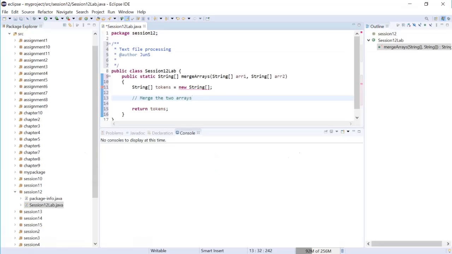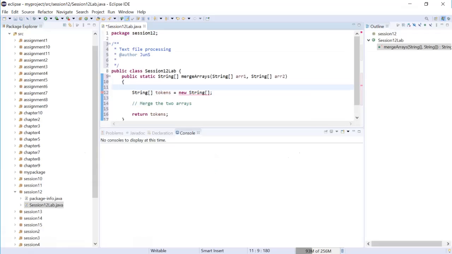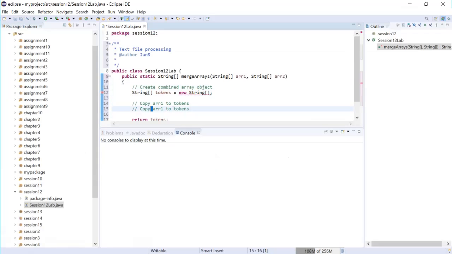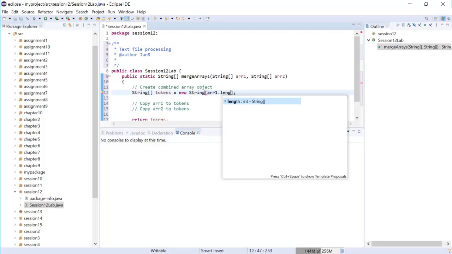So we will first of all create the combined array object. Then copy array 1 to tokens. Then we copy array 2 to tokens. And here the size will be array 1 dot length plus array 2 dot length.